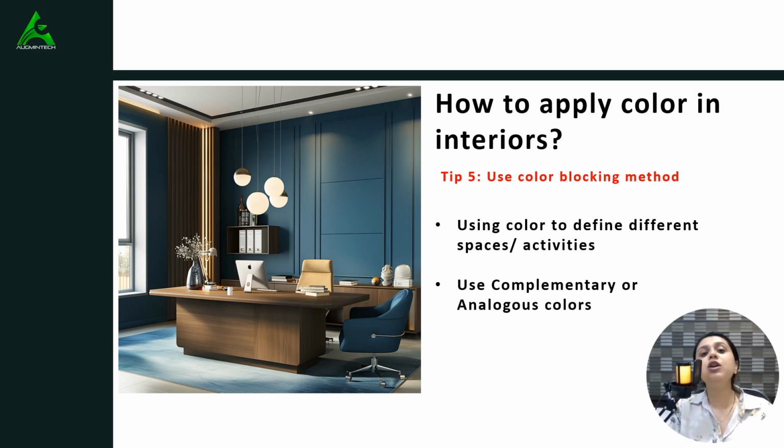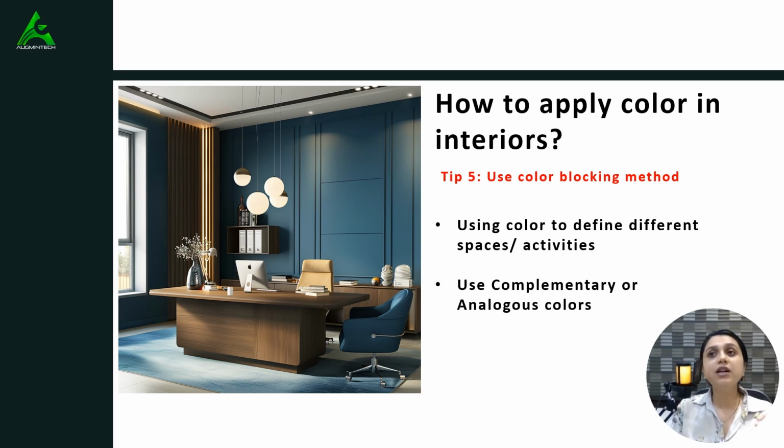Now you can also do this in washrooms of any public space. For example, you are creating two washrooms. You want to bifurcate different washrooms for different people. So maybe this washroom is for adults, this is for kids. So for the adults washroom, maybe you create a space which is all black, right? So you have created that block in black, and the small washroom which is for the kids, you have created that in yellow. So all the tiles in that washroom are yellow and the tiles in the adults washroom are black. Now this immediately makes it clear which area is defined for what, right?